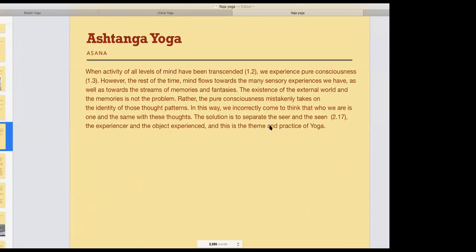All right, anybody have any questions on the first three? Yama, Niyama, or Asana? Any comments? Anything? Could the persona be considered a vritti? Yep. Perfect. We're going there. Okay. Cool. Excellent observation though. Anybody else? Questions, comments? I have a question.